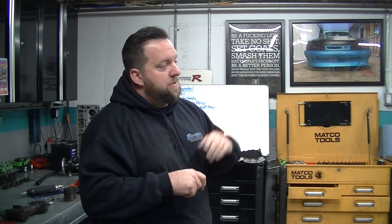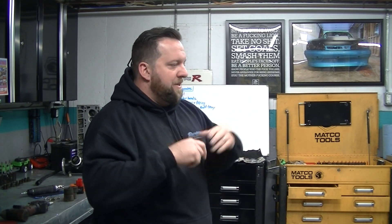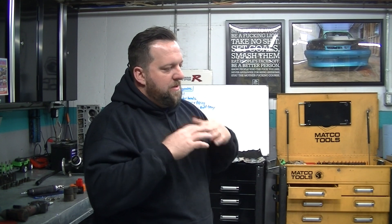Once the motor, transmission, and Holley EFI are done, we're gonna tear the rear end out and do the Team Z upper and lower torque box replacements. I didn't get enough time to do it last winter and we flat ran out of time, so we're getting it done this winter when the whole trunk is torn apart.